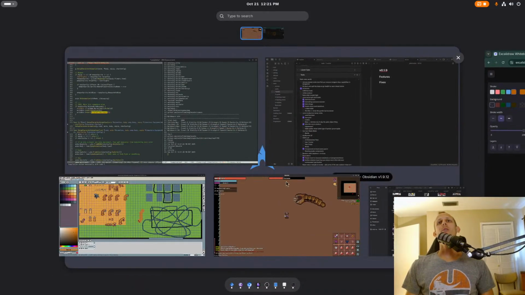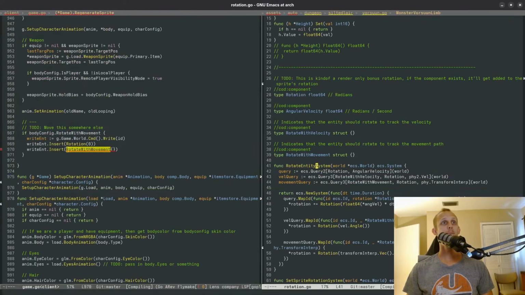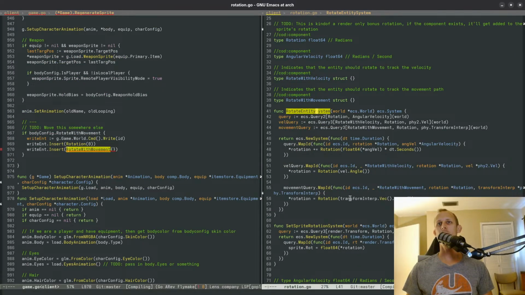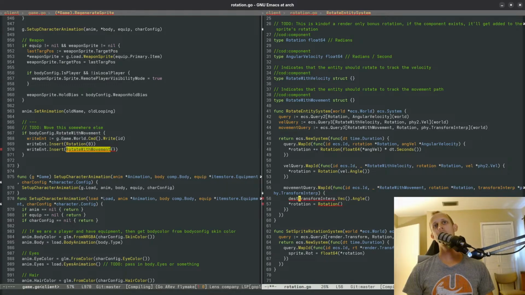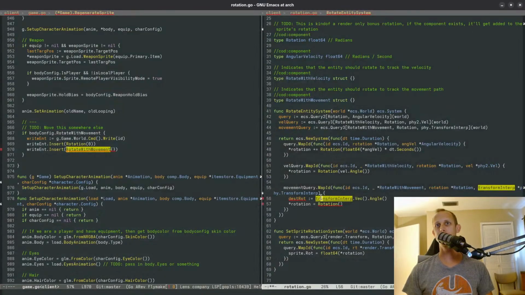What I can do is in my render system, I can interpolate to the position that I want to be at. So inside of here, I'm just snapping to this angle. But what I can do instead is interpolate 10% or something towards it. Let me exit this so that the hot reloader stops going.